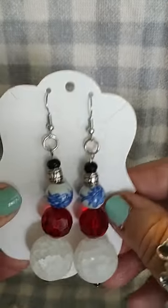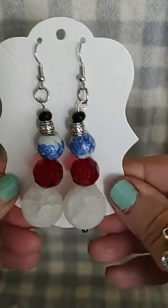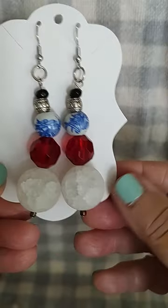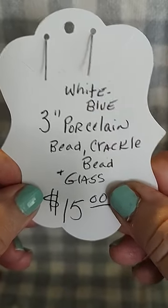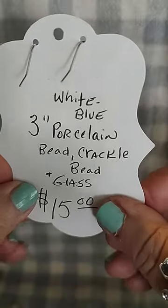My third pair of earrings are, if you like, little longer ones. These here. I love these little porcelain beads. This is a cracked bead. So they're white and blue porcelain. This is a 3 inch earring. That white one is a crackle bead. These are $15.